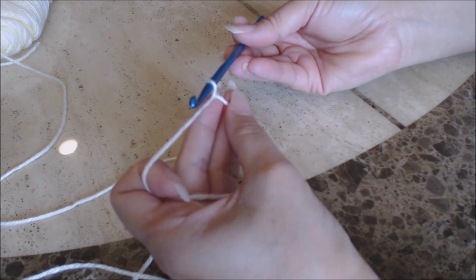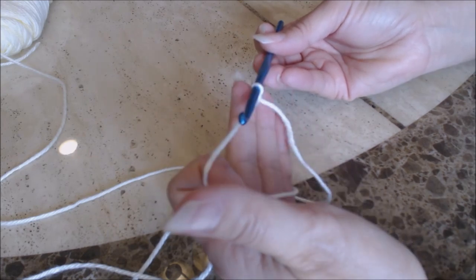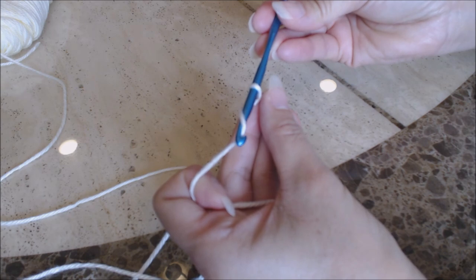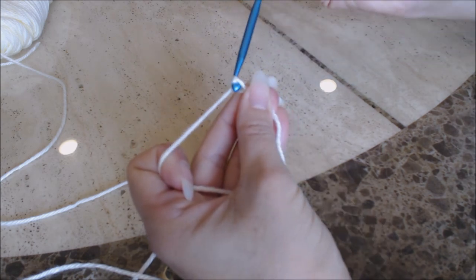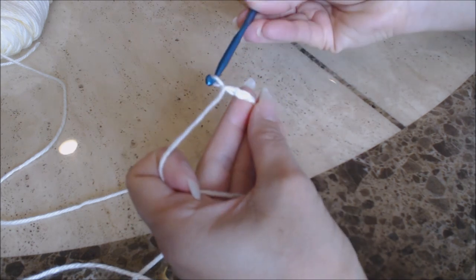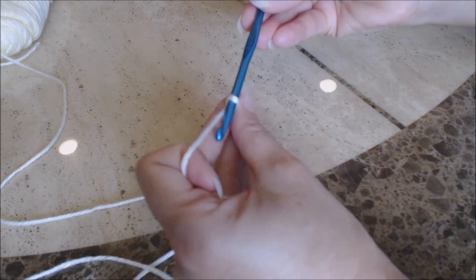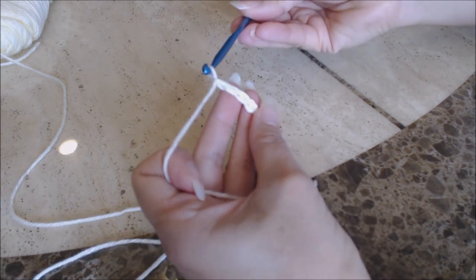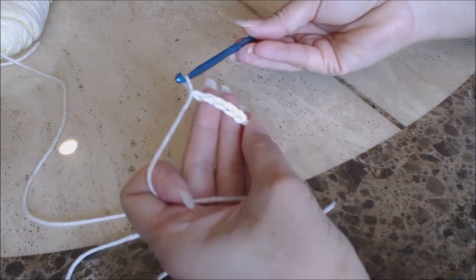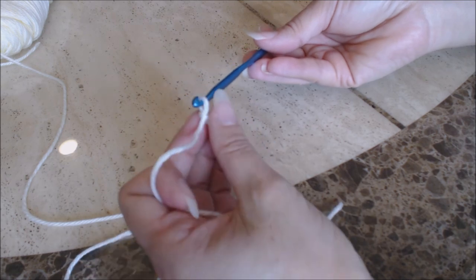I'm just going to show you a few of them so you get the idea of how to form a chain. The first thing you're going to do is take your hook, turn it upside down, and bring it through that loop for 1, 2, and you can see how I'm forming a chain, 3, 4, and I'm moving my thumb and middle finger up as I work, 5. So go ahead and form a chain of 20 and then come back and I'll show you what to do next.